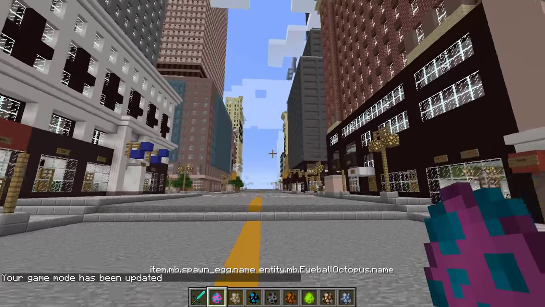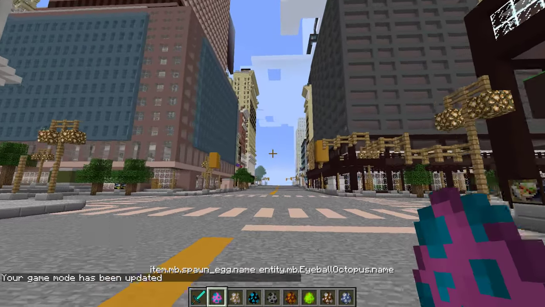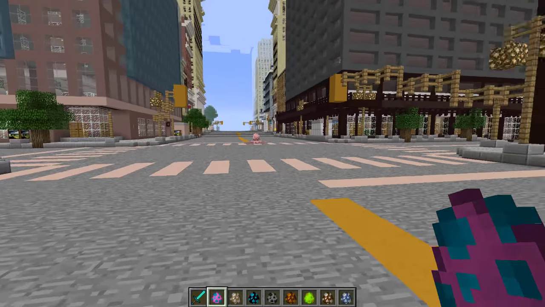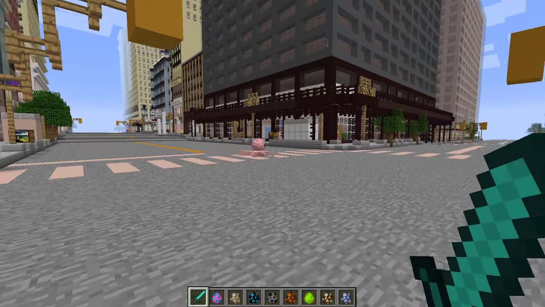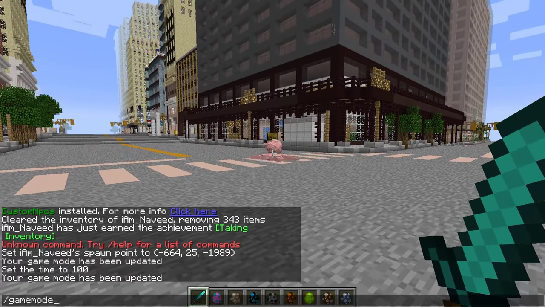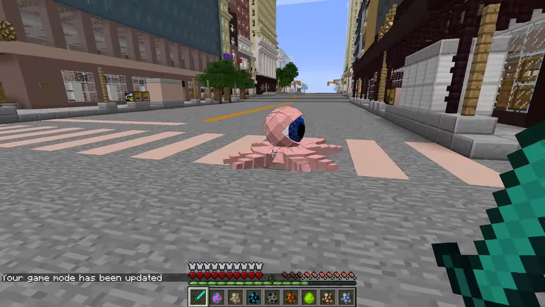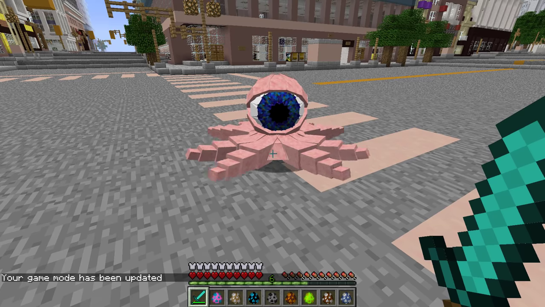Are you guys ready? I think we should go ahead and spawn one straight away. So let's go ahead and spawn the eyeball octopus. There we go. Wait for it. What is that thing? This sounds so scary. Okay, be careful. Let's go into game mode zero. Are you guys ready? Whoa, this guy looks so weird. Look at his crazy eye. Stay back, wait for it, stay back.